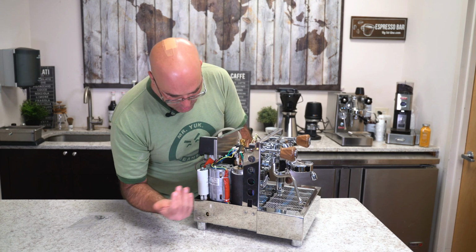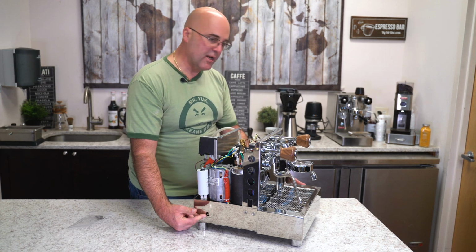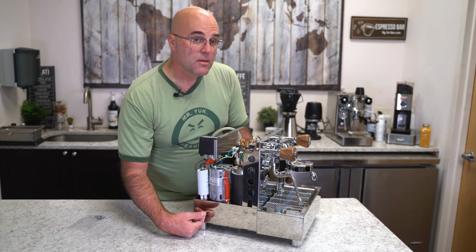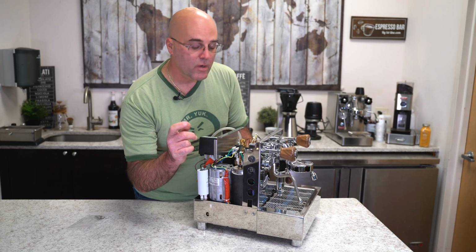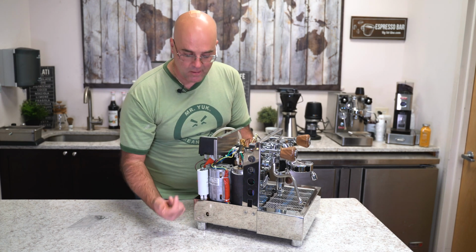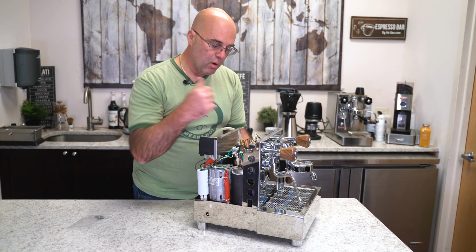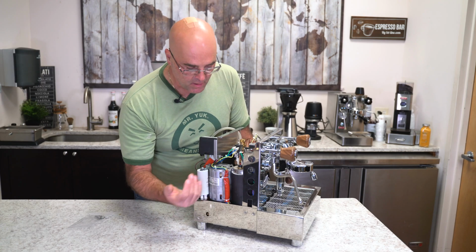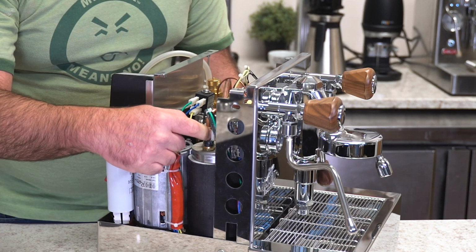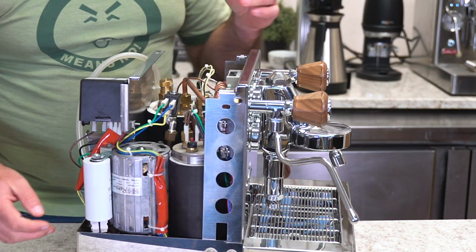We have a capacitor, we have a rotary vane pump. Here is a porthole, which is also on the body with a cap to change the, what do you think it is? What do you think that is? It's to change the brew pressure or the pump pressure that is going through the group head, and also for filling the boilers. Here we have our stainless steel coffee boiler with a safety thermostat. We have copper tubing with brass fittings on the inside.